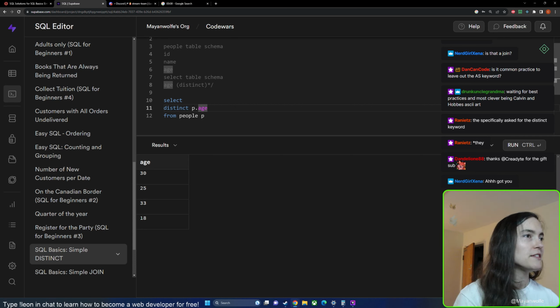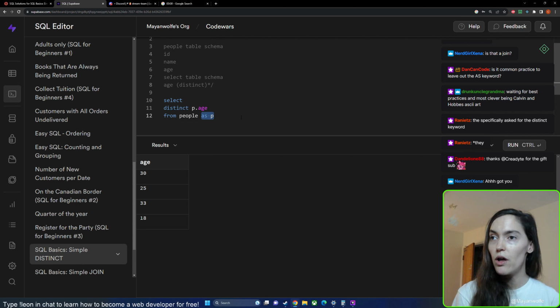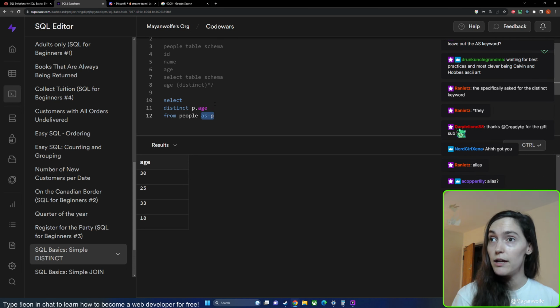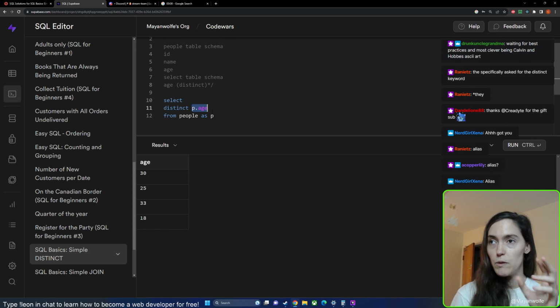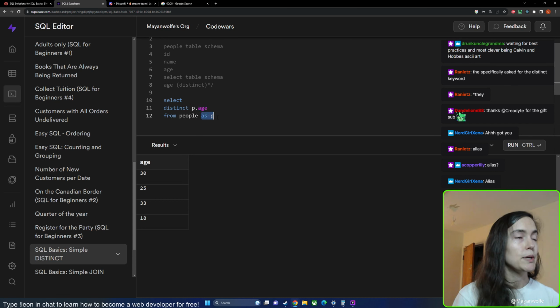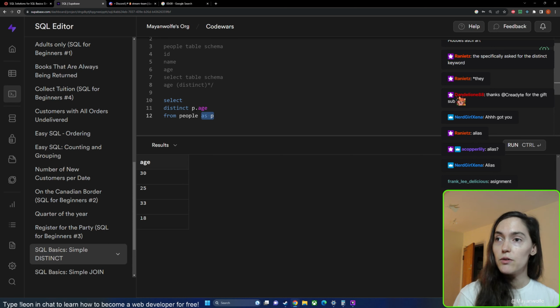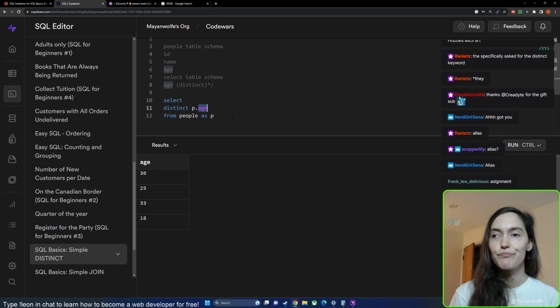So what's happening here is essentially what we did before. I can write it out as: from people as p. What did we call it when you use the as keyword and then give it a name? Does anybody remember? We used the as keyword for columns before, right? So yeah, it's an alias. In this case, instead of a column alias, it's a table alias. We're just making the name of the table shorter so that it doesn't take up so much space when we put it in front of the column name. Because we assign this alias, the database knows what we're referring to: this is the people table, and this is the age column from the people table.